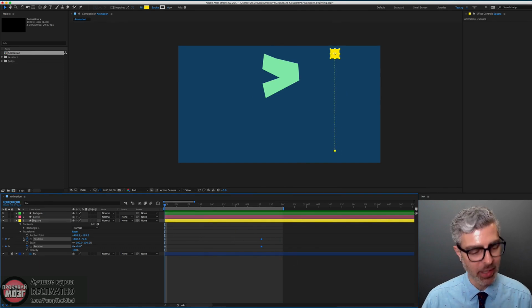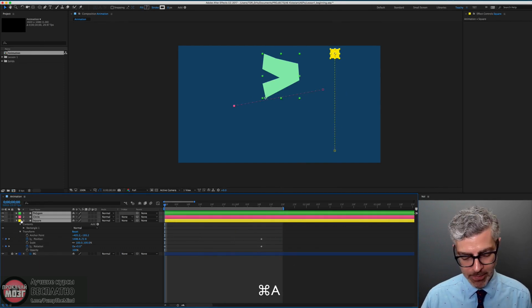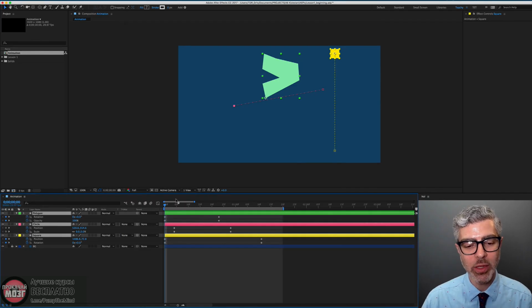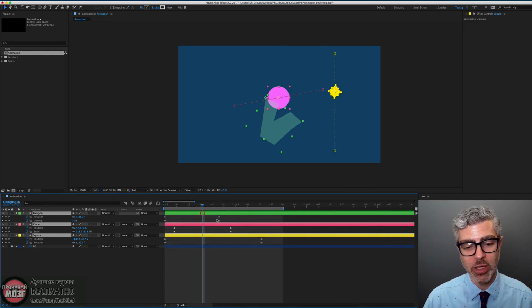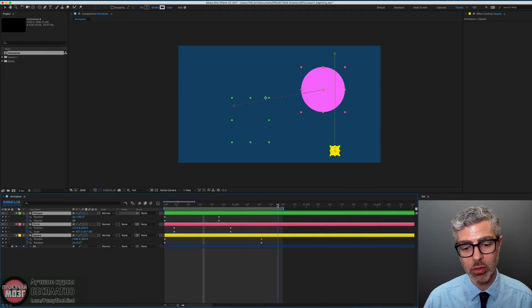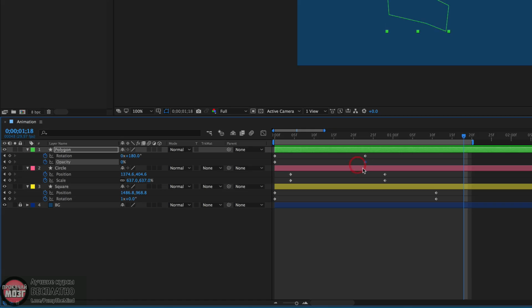What we could do is select all the layers by pressing Command A and then press U. And now we can see all of our keyframes again. Here they are. And that's not too difficult. And of course, we could make further keyframes down the road. For example, we could have the opacity of the polygon fade back up. I could select this keyframe and copy and paste it, right?